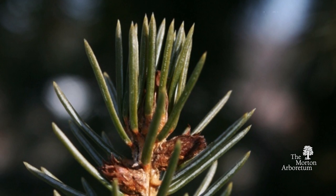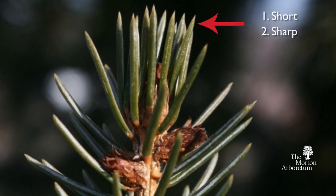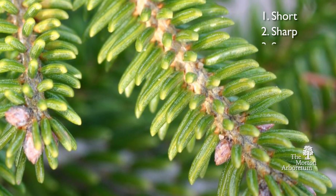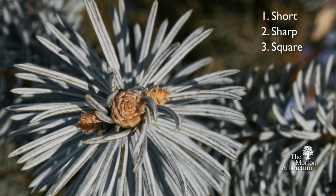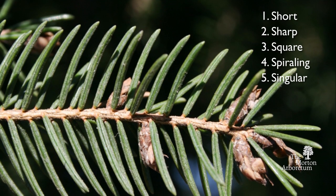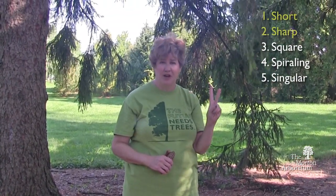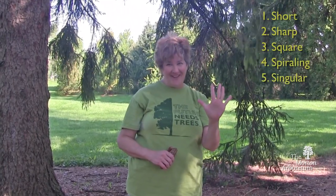The needles are very short. They're sharp on the end, so if you touch them, it's going to poke you. If you were to take a needle and roll it in your fingers, it's square. The needles themselves come out of the branch spiraling around the branch, and they come out singularly, meaning they come out by themselves, so they're not in a bunch. So remember, our spruces have those five S's: short, sharp, square, spiraling, singular needles.